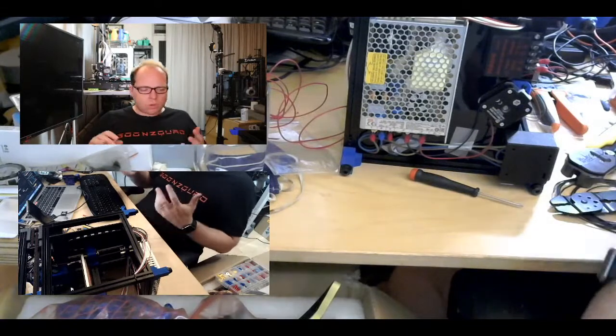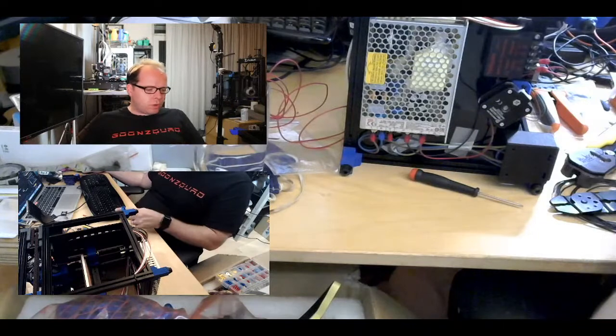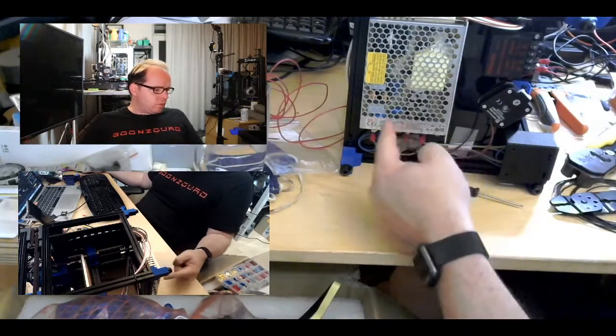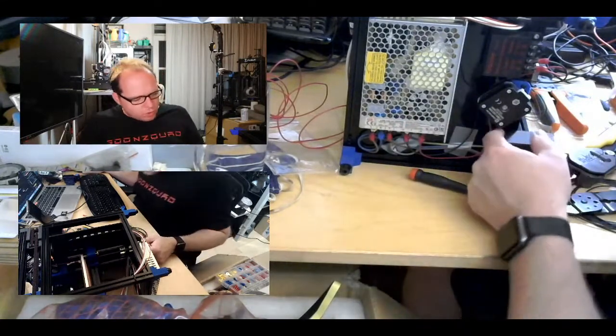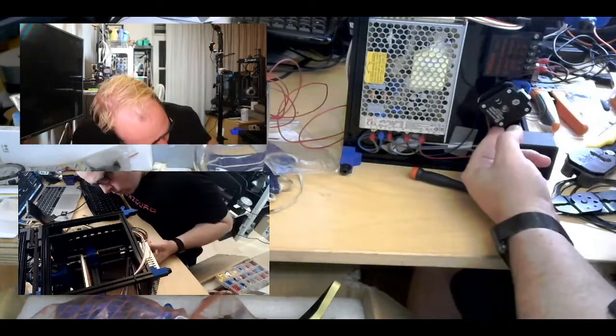So, and also going from the board, go from the power supply unit to the board. Is there some hole that I can use?